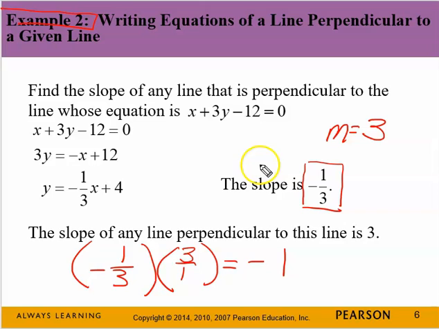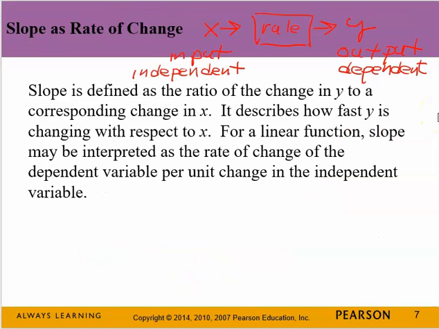They may ask you in homework, but they're not showing an example, but it's done exactly the same way as we did the earlier one, and we don't want this to be too long. Now, in this slide, we're looking at slope as a rate of change, that if we have an x value that we put into the rule, it gives us our y value. That's that little t-chart that we've been using.